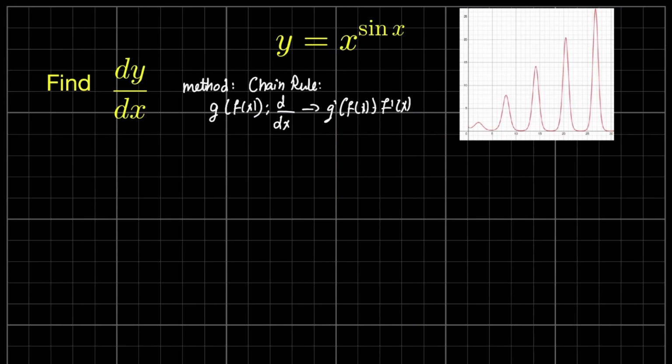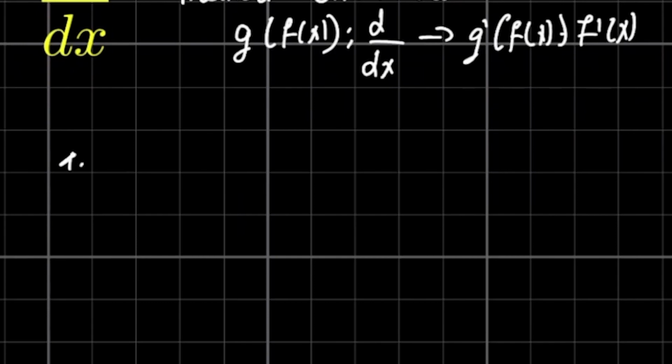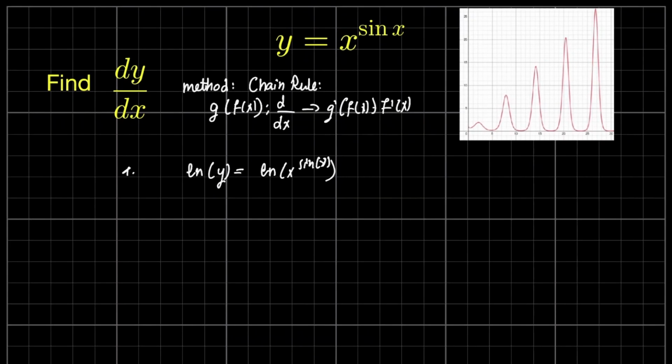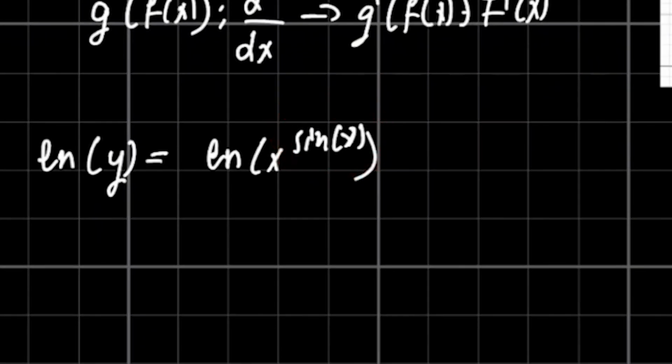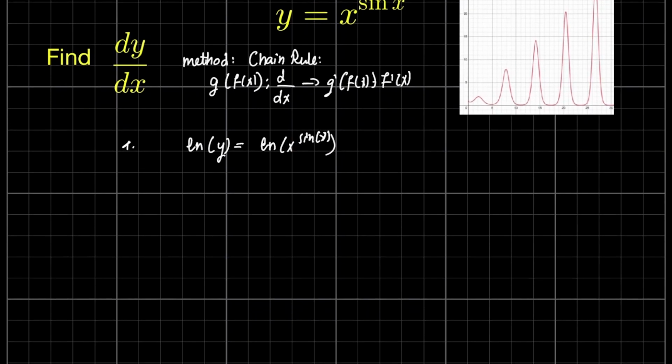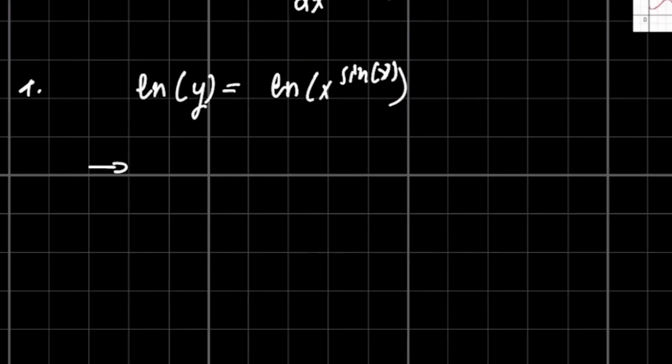And the first step that we're going to use to approach the solution to this problem is basically take natural logarithms on both sides. And we can do that. So I'll take ln of y, and on the other side as well, because it's an equation, I'll take ln of x to the power of sin x. And now we use the logarithmic rules. This sin x as a power will be a factor multiplied with the ln of x. So that will give me ln of y is equal to sin of x multiplied by ln of x.